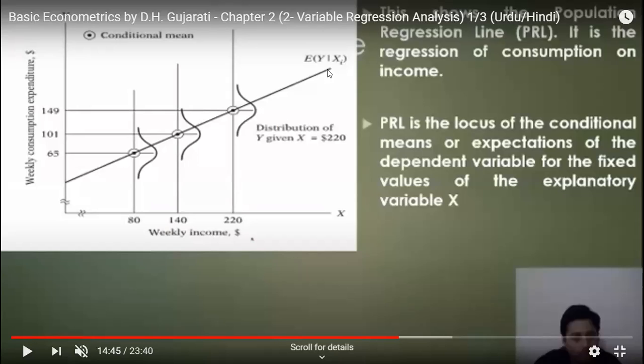Professor, why is it like that? Why is the dependent variable the conditional mean of consumption and why not consumption? Because in the graph, it's written weekly consumption expenditure on the y-axis. These are all consumption values. But the line is on a height which is the conditional mean of these consumption values. Obviously, it's the same dollar, but it's the mean dollar. So once again, here is the whole point of regression analysis. Regression analysis is saying there is a relationship, true, but really the relationship is not between X and Y. However, the relationship is between X and the conditional mean of Y.